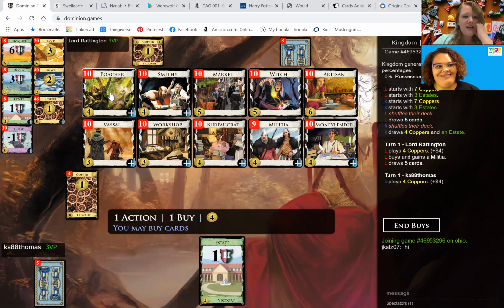This little meeple, which is what this little token is called, indicates that you have to be a premium member in order to create a table for that game. I believe you can still join them, but in order to create your own table, you would have to pay to subscribe. But Hanabi, as you can see, which is one of my favorite fireworks games, you can go ahead and create a game and then open it up to players. And then you'll see when people start to add themselves into the game. And then you'll hit play.